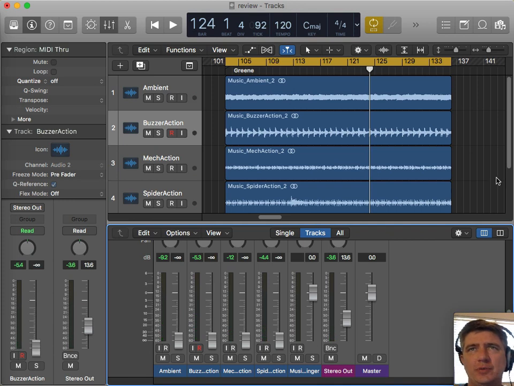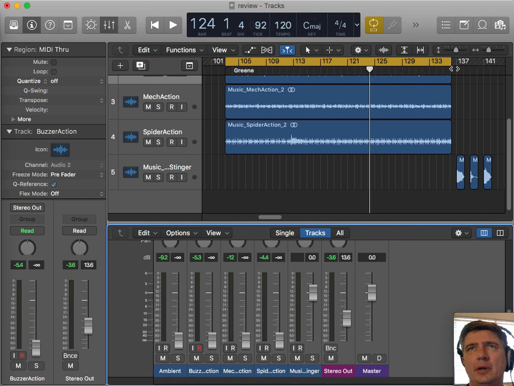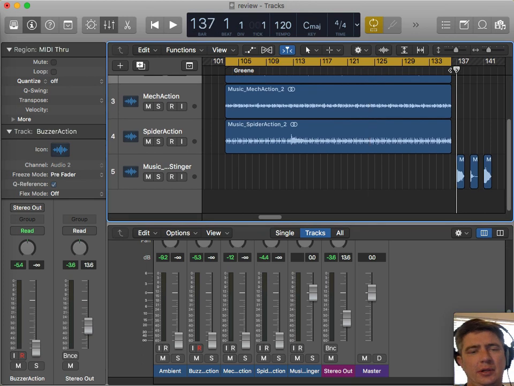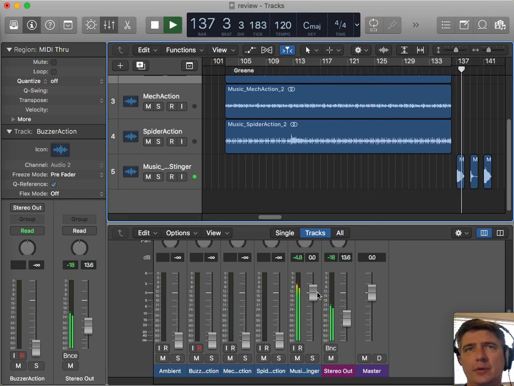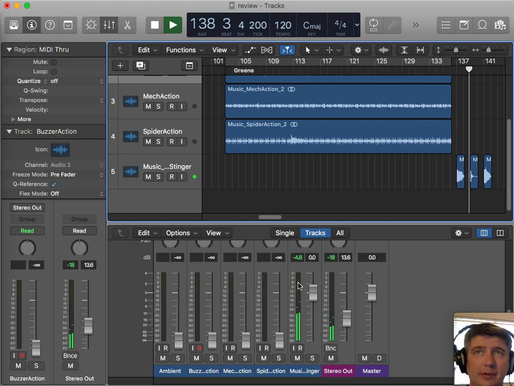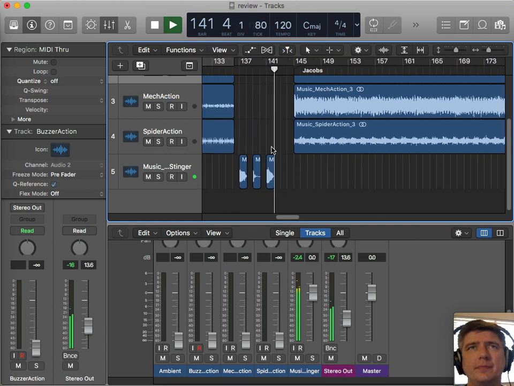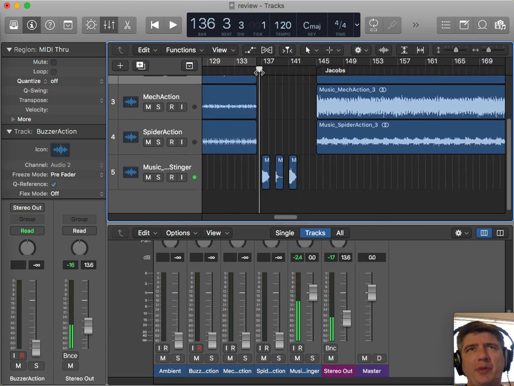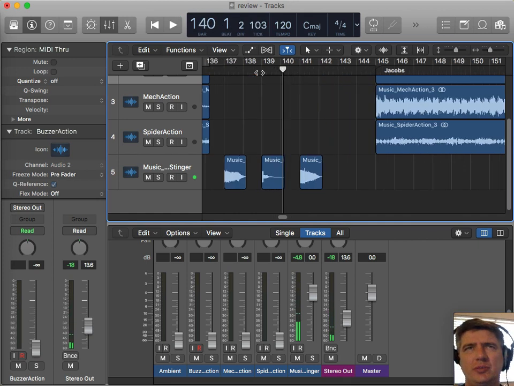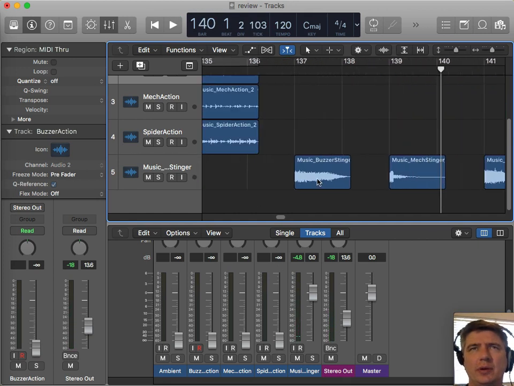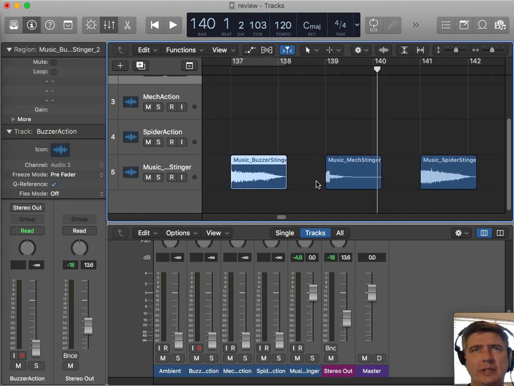Let's jump over to the stingers here. These look like they should work. Very good. Maybe a little bit more thump or impact. Each one of them feels like they should, but maybe it's just a volume thing or more attack or something like that.